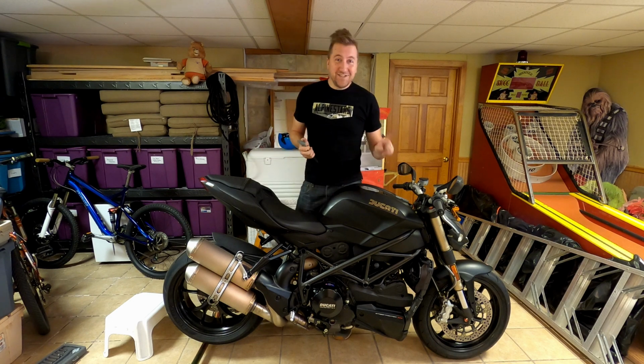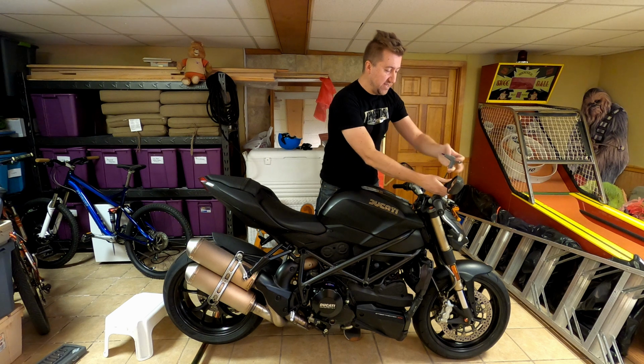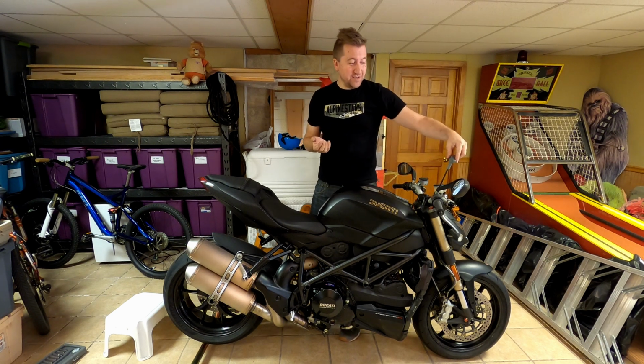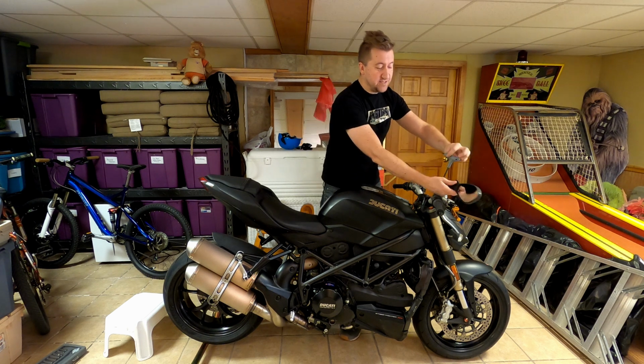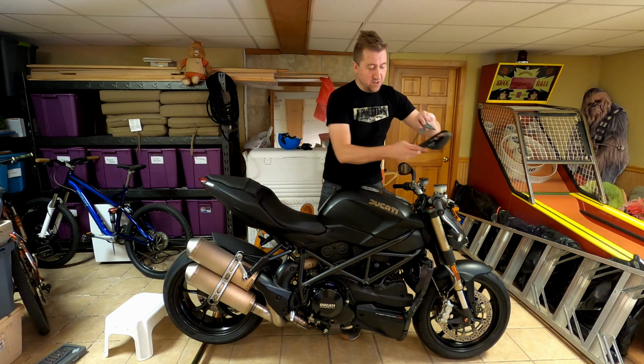All right, so the last thing that I need to do is pop the mirrors off here, which thankfully is pretty easy. Now, one quick thing to notice, if you see how I'm turning the screw here, I'm turning it clockwise, which is the opposite of what a normal screw would be for loosening. And that's just due to the pressure of the wind. They've purposely made it so that the screws spin opposite directions. So the other one's going to spin the correct direction. But just a little thing to note.